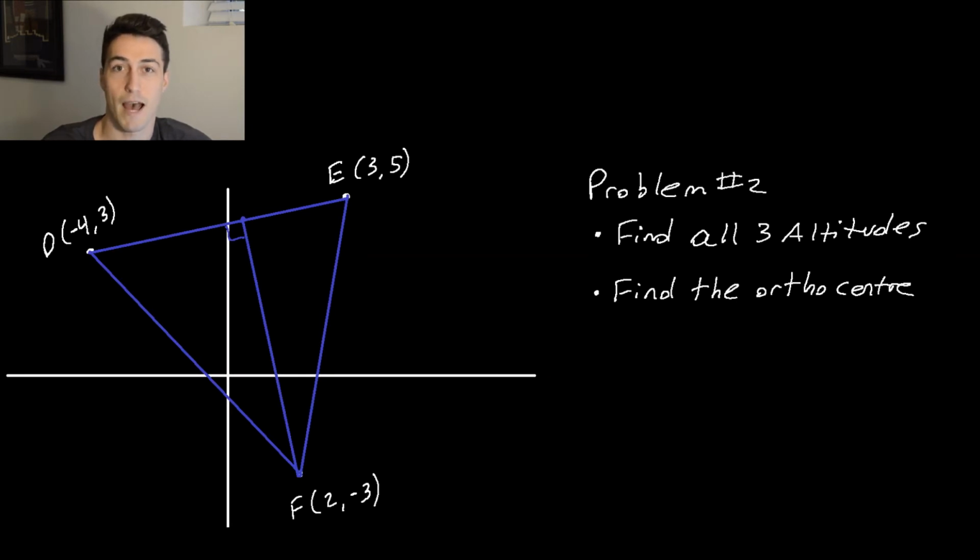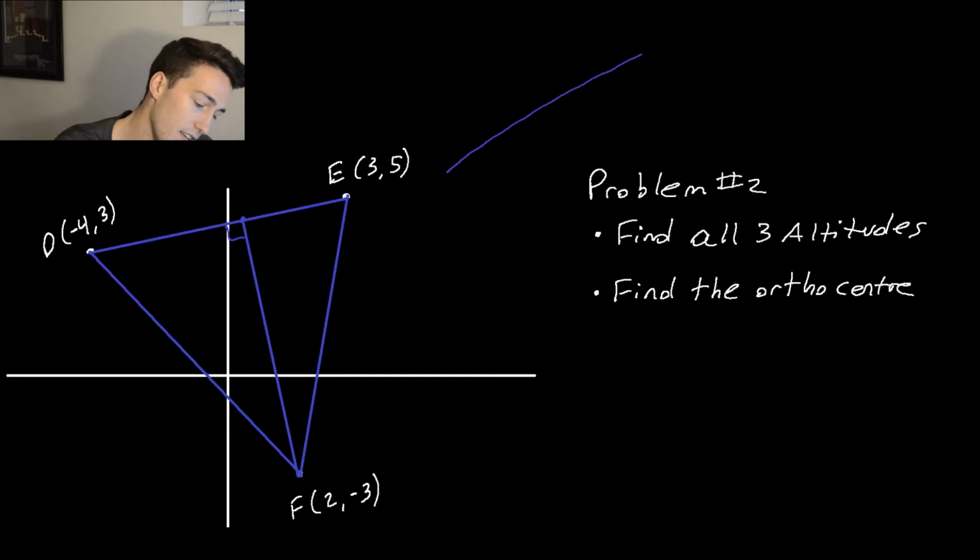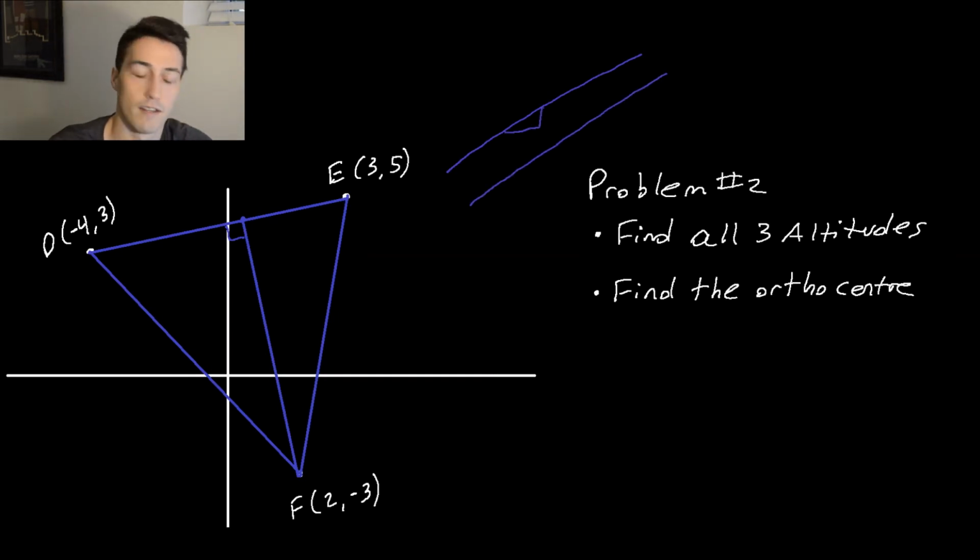Well, for parallel lines, the slope of the line will be the same, right? Because we're going to have a line like this and then a line like this. This slope here, or the rise over the run, for them to be parallel, the slopes have to be equal. They're never going to intersect. For perpendicular lines, the slope is actually the negative reciprocal of the other line.